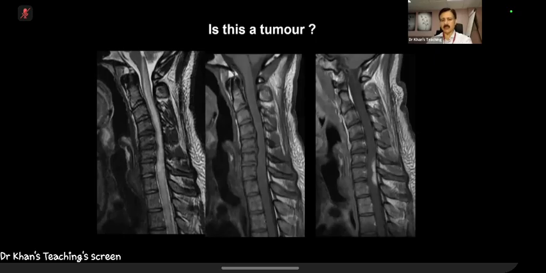And I showed you cases where they present like a tumor because part of it is intraparenchymal. So similarly here also, what has happened is that it is on the pia mater and then it has gone in. But the key finding was this one. So this is the greatest mimicker in neuroradiology.